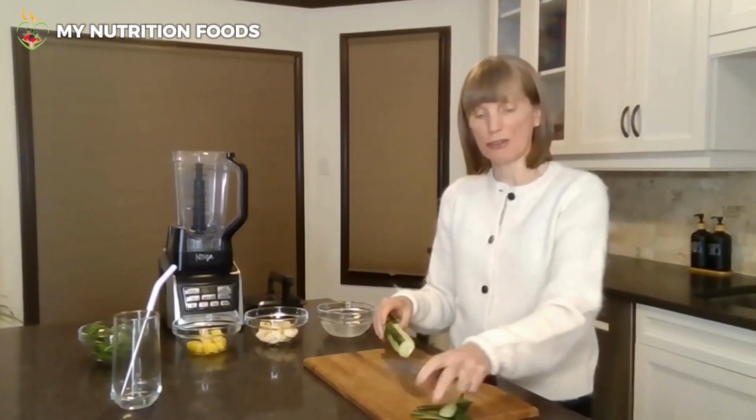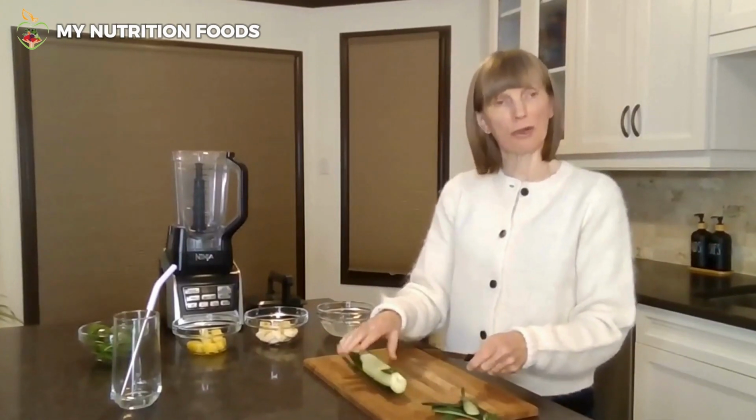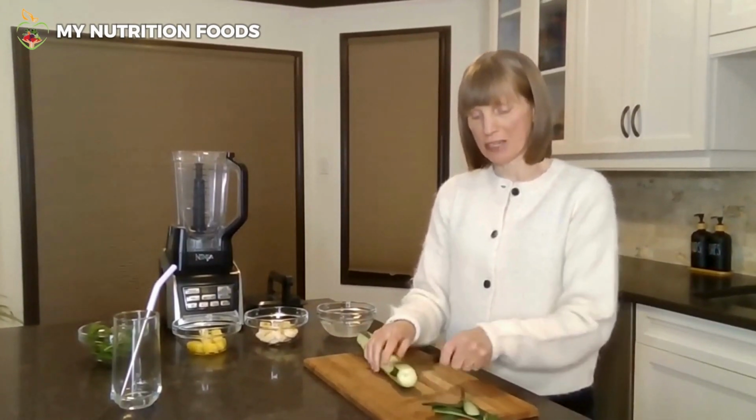The more peel you do leave on, the smaller I would chop it up, just so it makes it easier to blend.